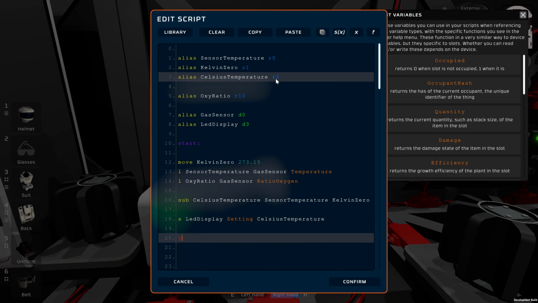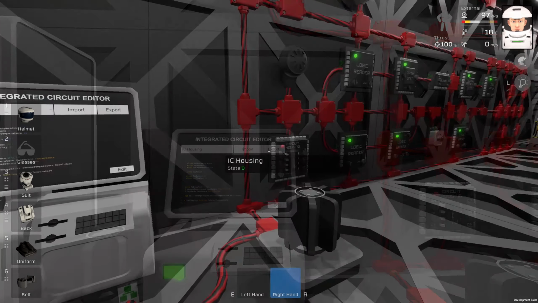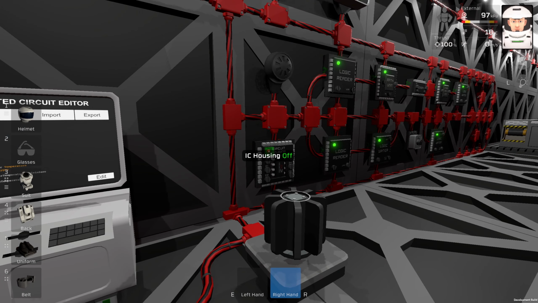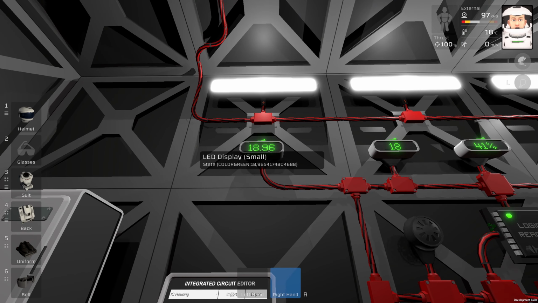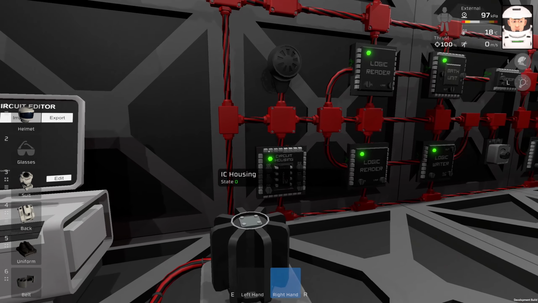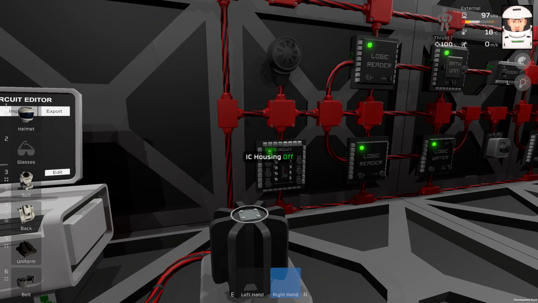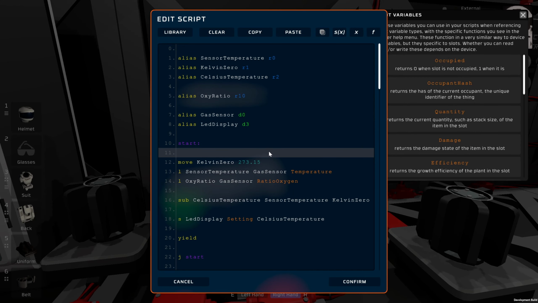Now we will add yield J for jump to start, and yield is a small break for our program, so confirm export. So I will run the IC chip and we have 1896, so the temperature is slowly rising. So I will shut down IC and let's take a look.